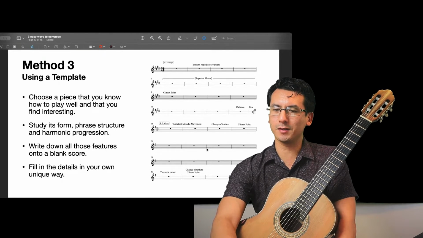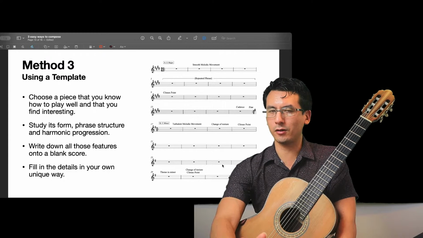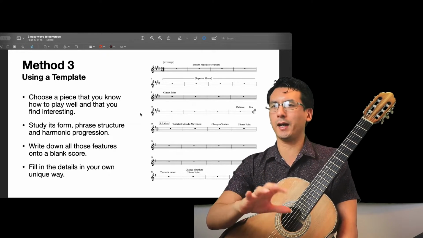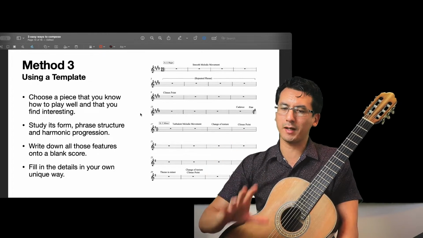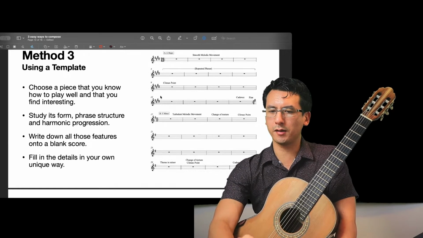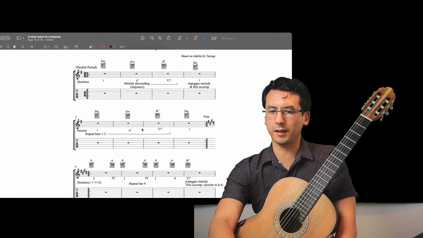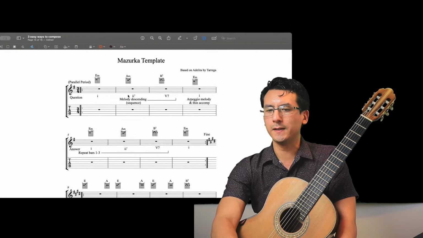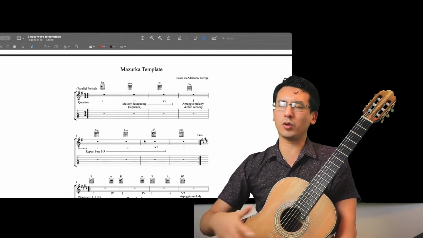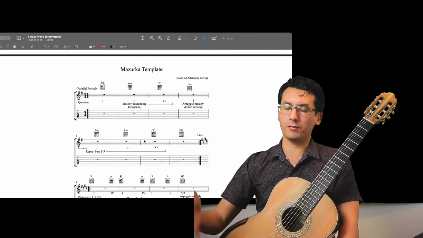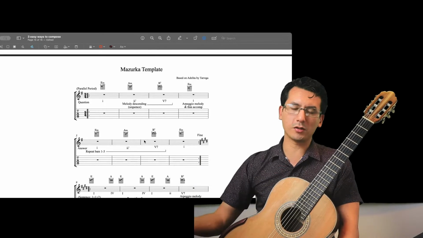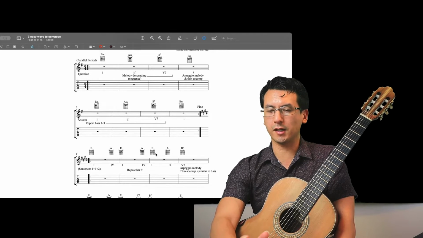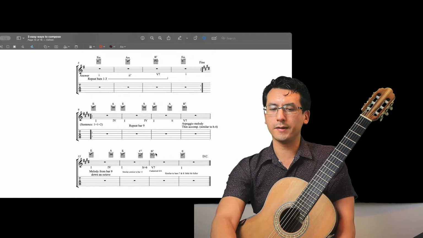You can see that a template is much more detailed now. What I mean by a template is not just a basic ABA, like basic stuff. It's a mapped out thing. So that's one example of a template, and then this is another example of a template. Every chord is mapped out, the phrase structure, the keys you're in, what you do with the melodies, like not every, but a lot of different elements of the composition are already mapped out. You can always change them as you go. It's not set, nothing's set in stone. You can always change things.